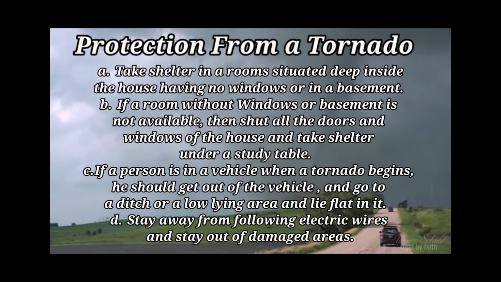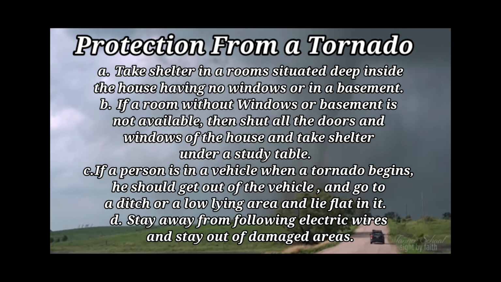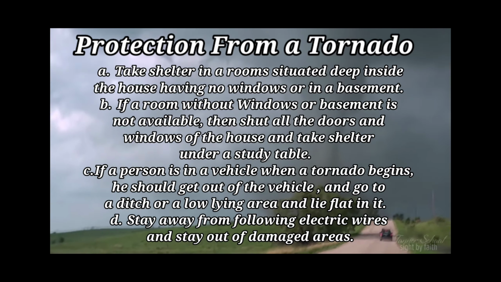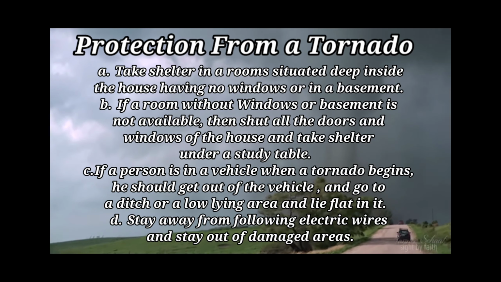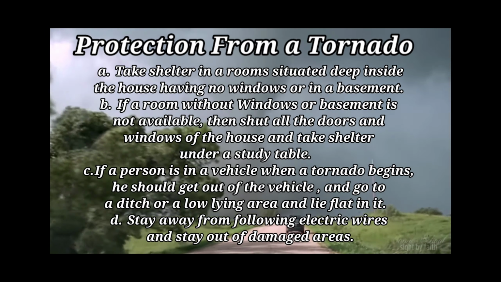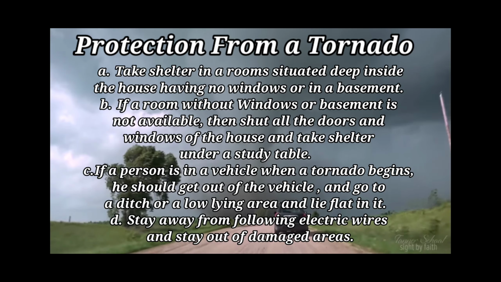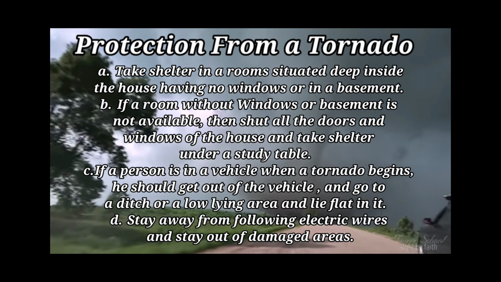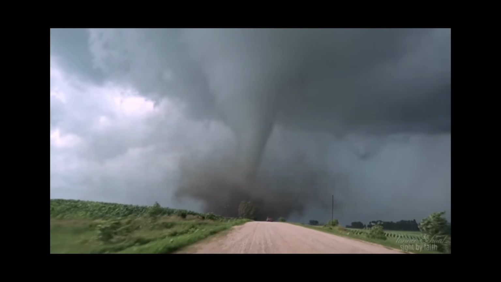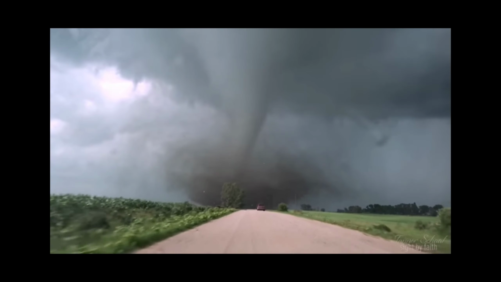And if you are in a vehicle, if you are driving or riding, then you should get out of your vehicle and take shelter in a safe place. And last but not the least, stay away from fallen electric wires and stay out of the damaged areas. These are the precautions, or protection methods, that you can use to protect yourself.